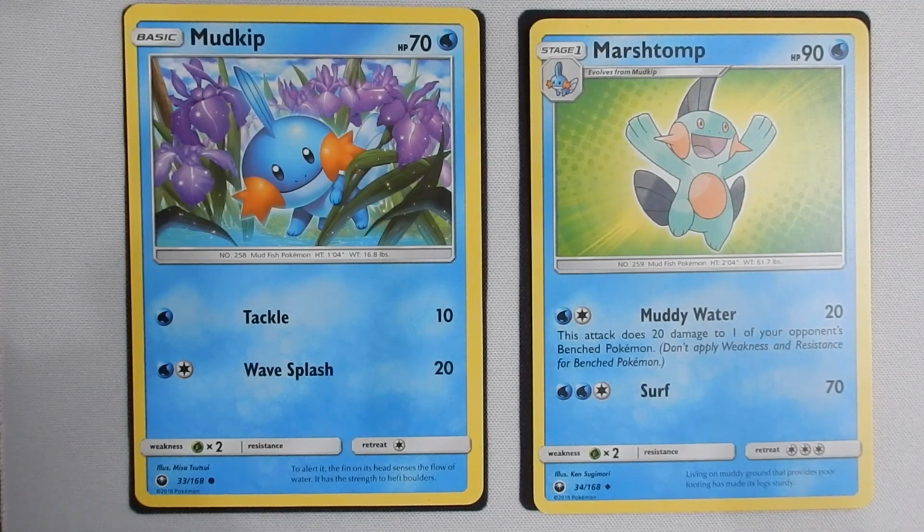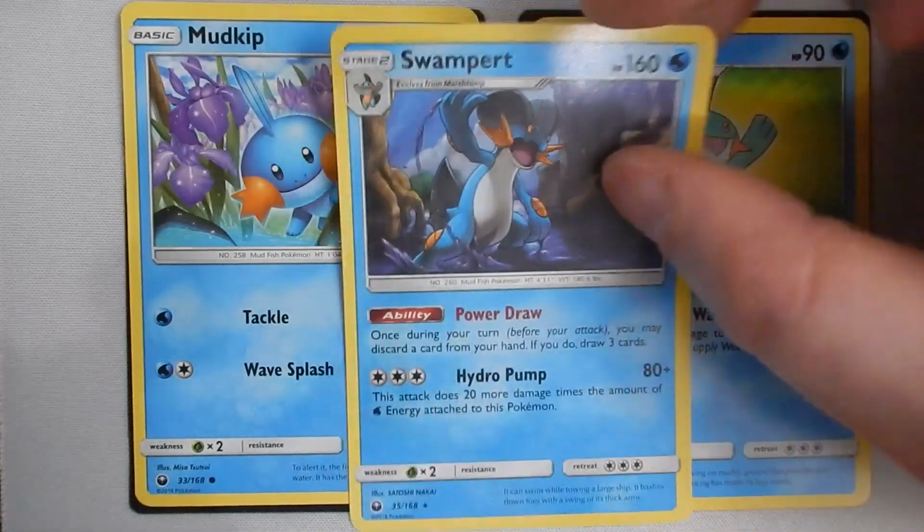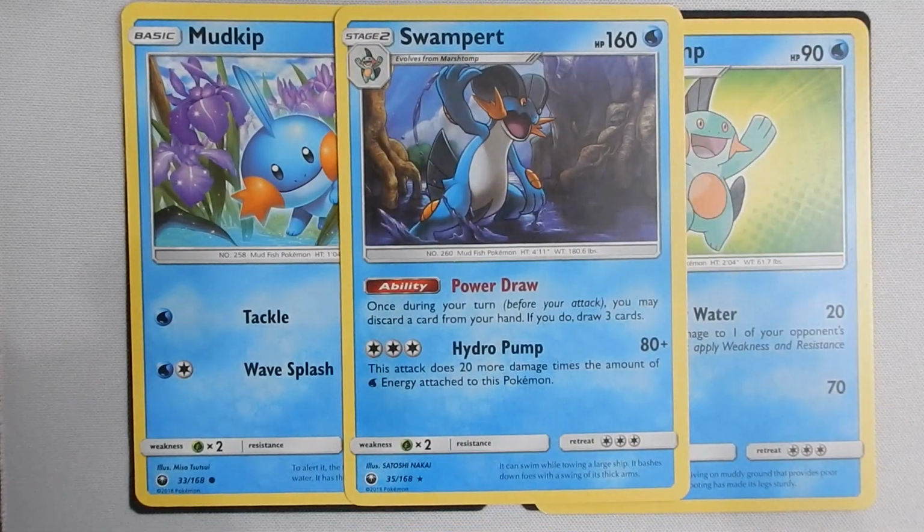However, that's not really where we would want to hang out with this evolution and fight with this guy, because only 90 health when you got 3 energy out there, it's kind of weak. So the main Pokemon we're looking at here is Swampert. 160 health, water type. Has a Hydro Pump attack.